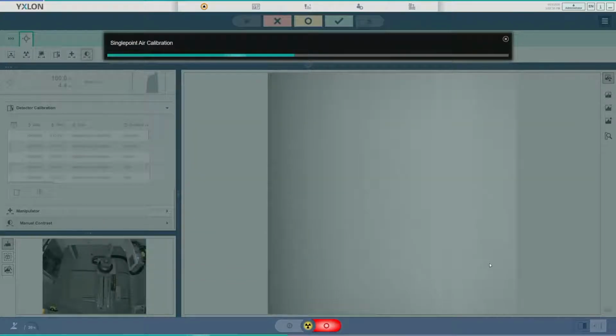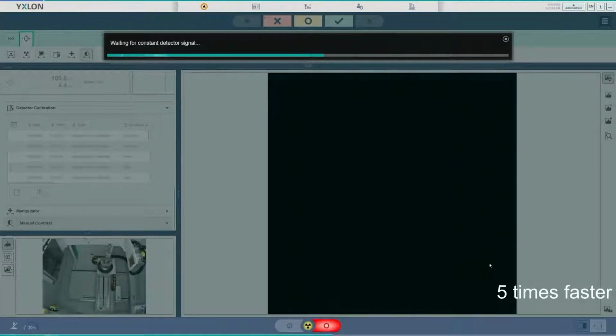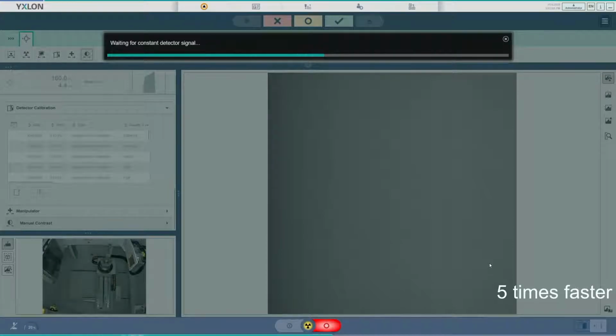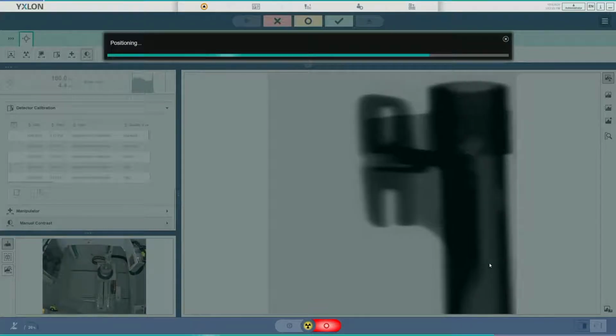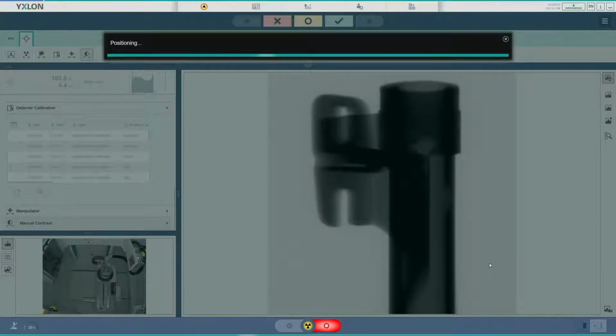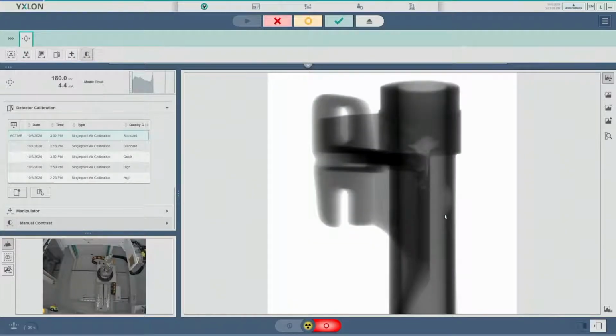First, the UX20 acquires the offset image and then switches on the X-rays. When the detector signal becomes stable, the acquisition of the gain images starts. Finally, the UX20 calculates the calibration for every pixel and moves the part back into its original position. It is very easy. Now you see the optimized live image.